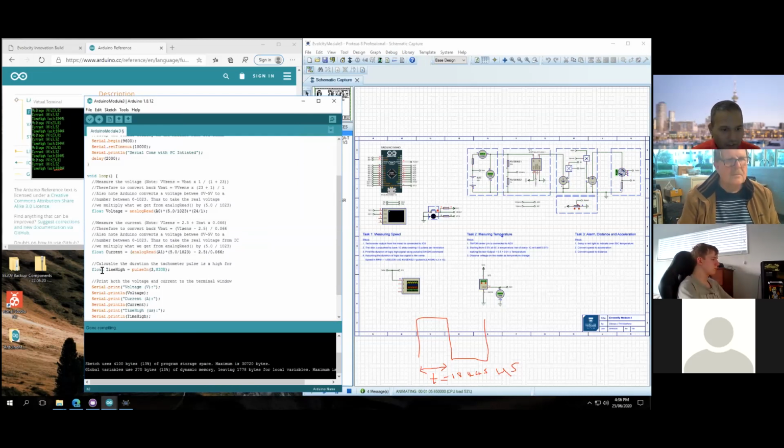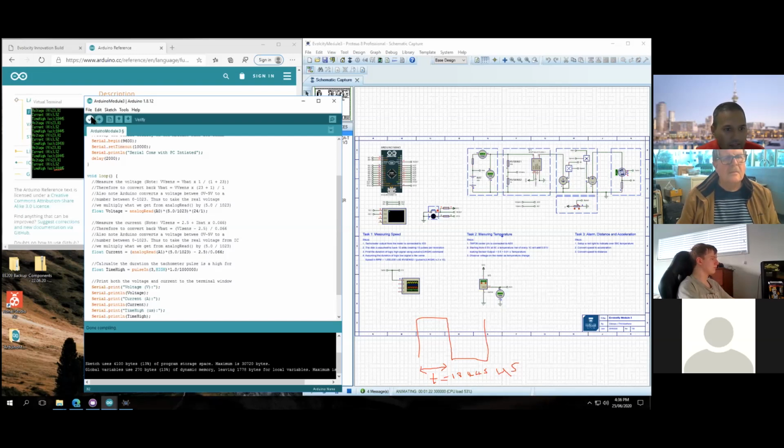So if we change this to float, and I'm going to divide this by 1,000,000, I'll also have to multiply this by 1.0.